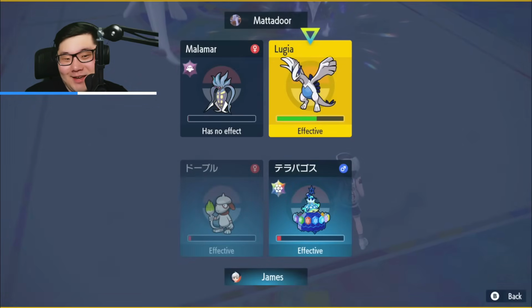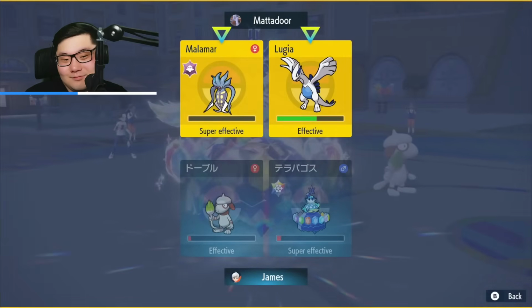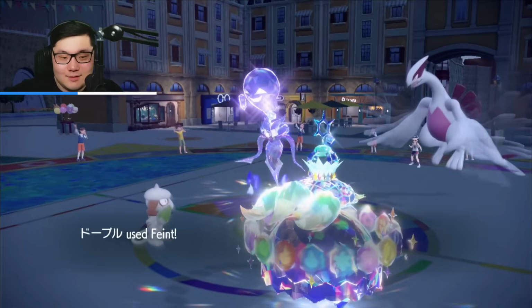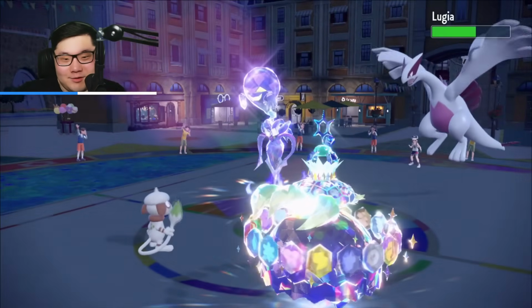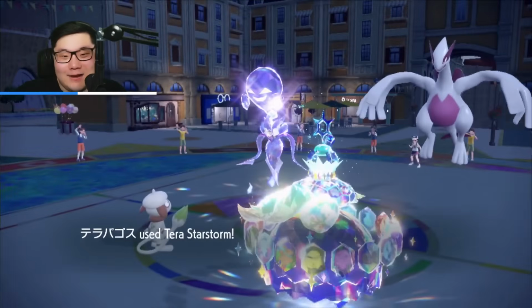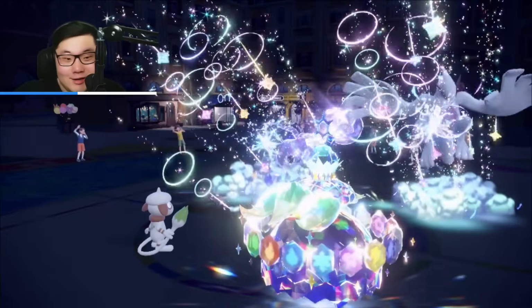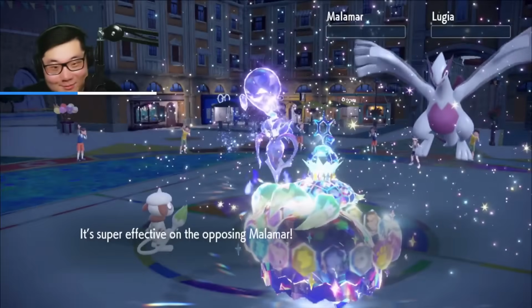I guess I'm gonna feint the Lugia and I'm gonna go for a Terra Starstorm, because I can't protect. I'm actually surprised Lugia survived the +4. I thought that was Assault Vest and that's why I took it, but nope, it's just Lugia. Terra Starstorm will KO the Malamar and the Lugia.